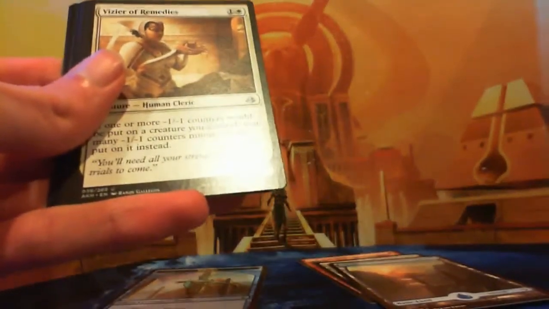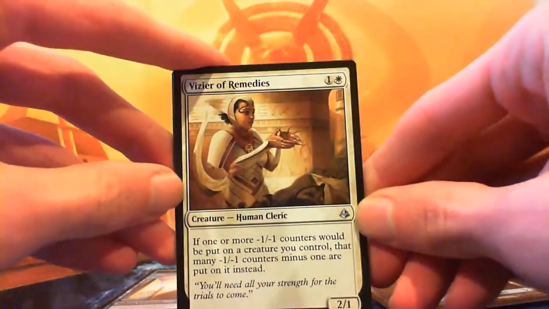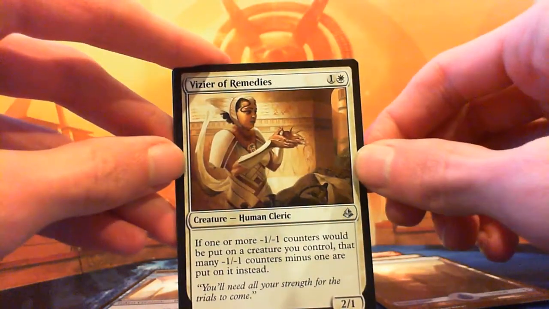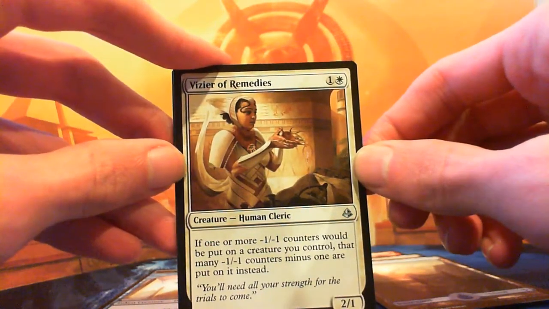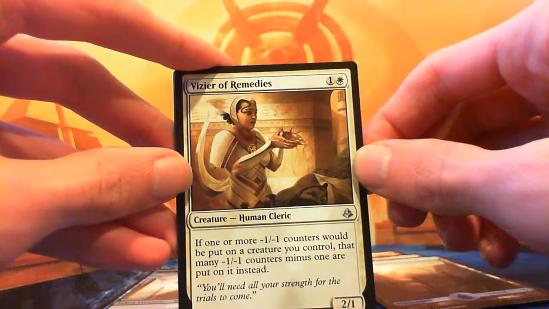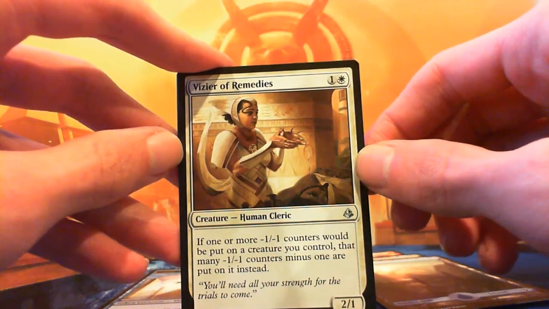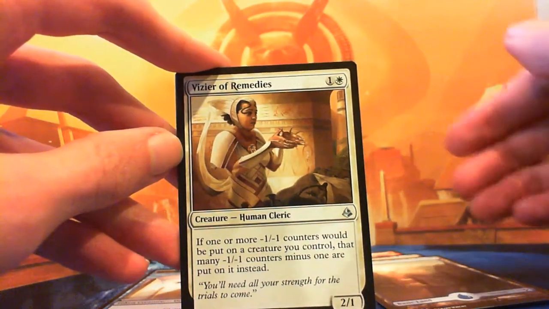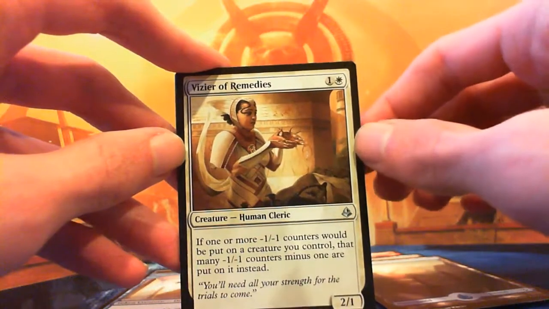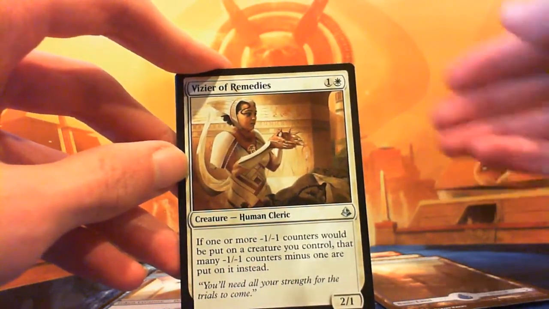Here we are. Ooh, had one of these at my pre-release. It did some actually pretty decent work. Vizier of Remedies, 1 and a white for a 2/1 human cleric. If one or more -1/-1 counters would be put on a creature you control, that many -1/-1 counters, minus one, are put on instead. So if something were to put 2, it would put 1. If something were to put 1, it would put 0. If you have 2 of these out, if something were to put 3, it would put 1, 2 was 0, 1 was 0, etc.